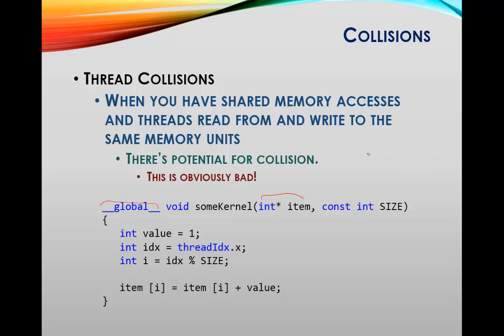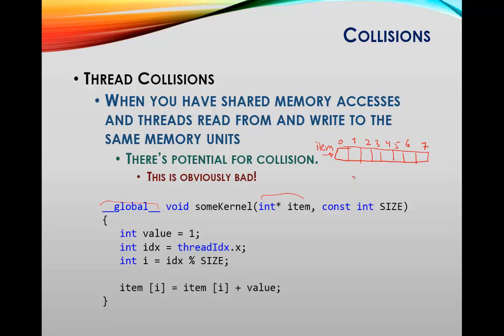So the problem is actually a fairly simple problem. I have a global memory that, let's say, is only 10 bytes long. Okay, so it starts from byte number 0, byte number 1, 2, 3, 4, 5, 6, 7. So let's say that we have 8 bytes, 8 memory units, 8 integers. And this is called my item. It's a pointer to this global memory. Then I'm going to invoke a bunch of threads, and we'll have each thread calculate the modulus of its own index and write into that memory location. Basically add to the content of that memory location.